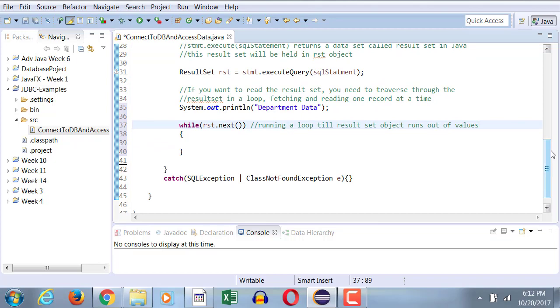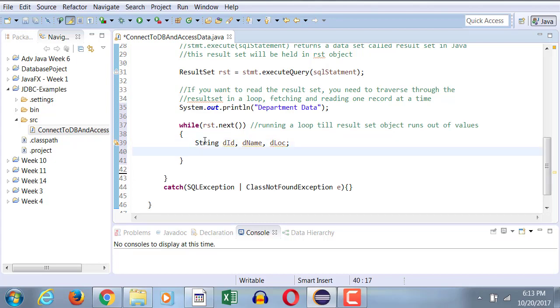Now we need to go in this loop and start grabbing values. How many fields do I have? 3. When I say select star from department, it grabs all the data from all 3 fields. So I'll declare 3 local variables, DID, DNAME, and DLOC, to store those 3 values. DID equals, what was the data type of the very first item?